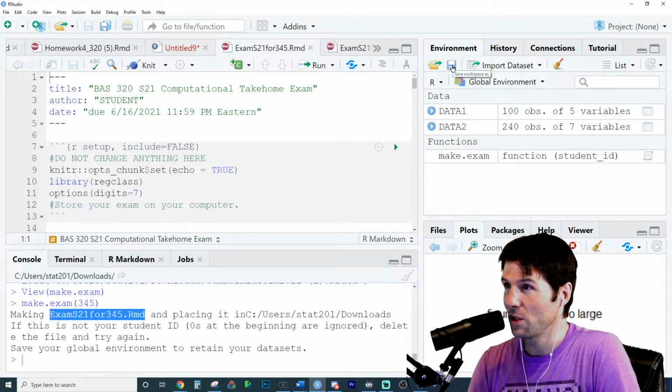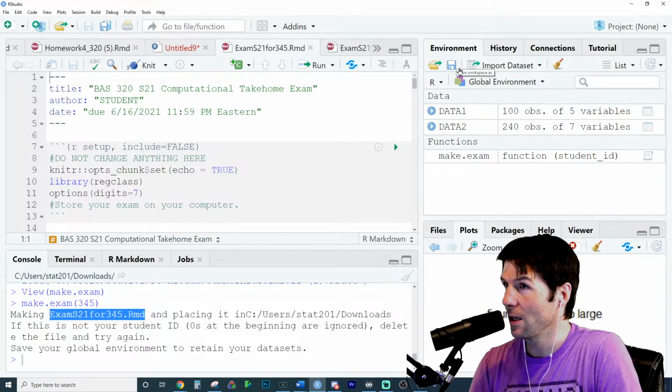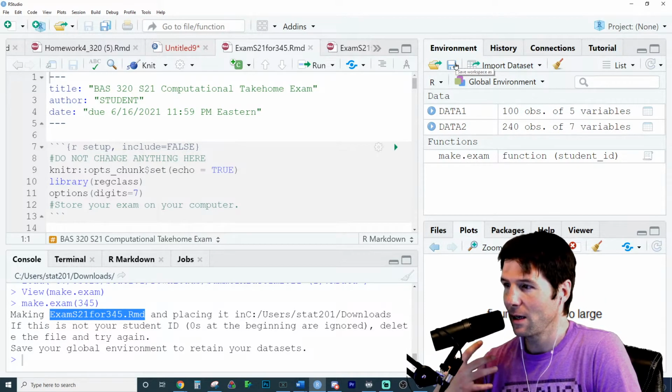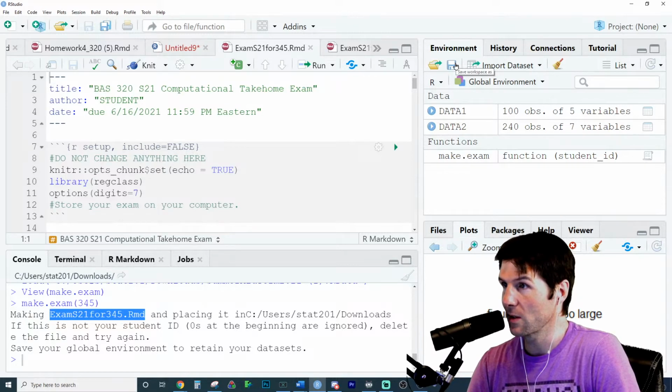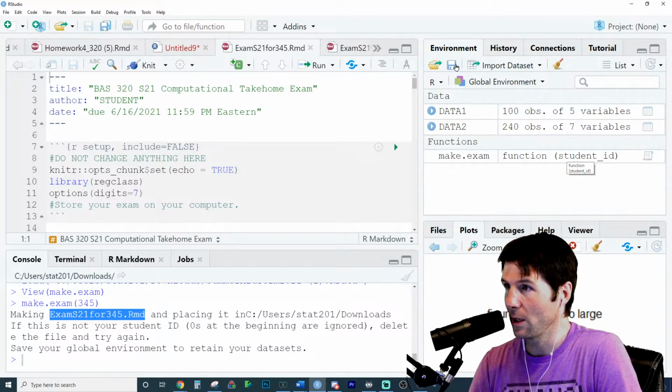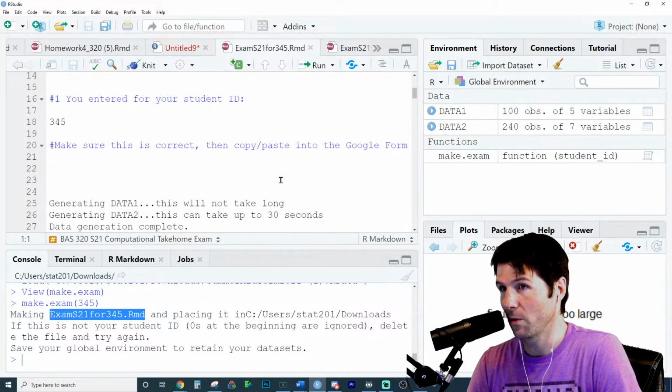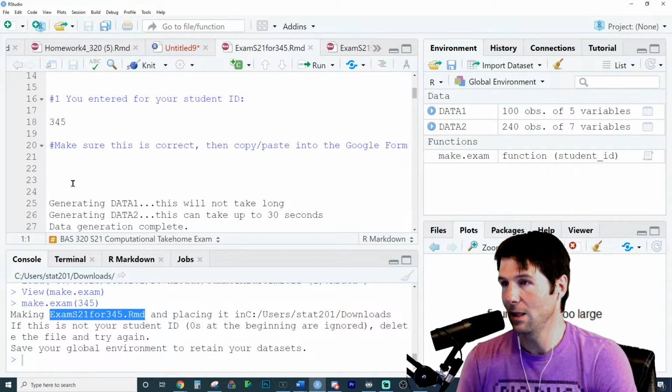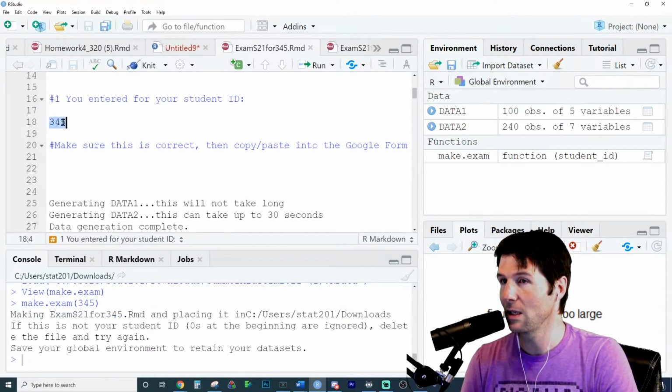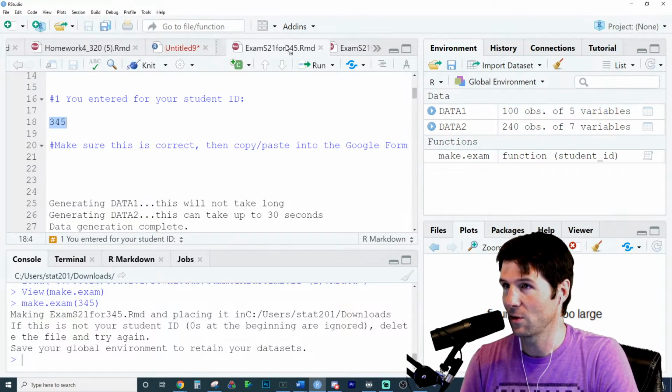I would also suggest saving your workspace right now to save these data frames. You could save it as something like exam workspace 1 or midterm exam workspace. What saving this does is it saves all these data frames and the functions also. Anything over here in the brain will be saved if you go over here to save workspace. So you can delete the workspace with this. If you do that, you won't be able to go through the questions. But it says you entered this student ID, and it's also going to have your student ID up here at the top.